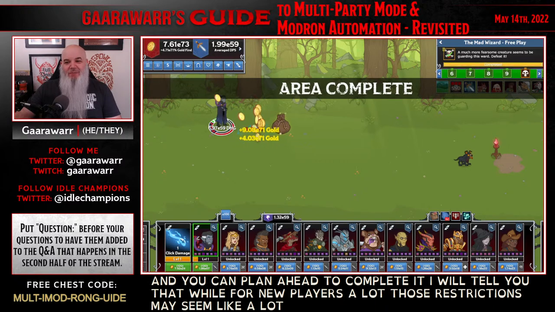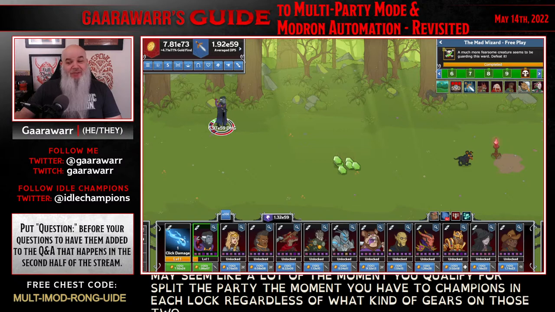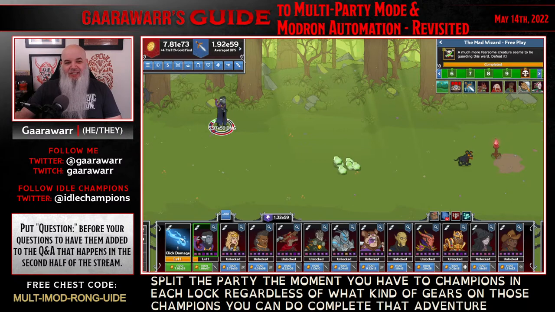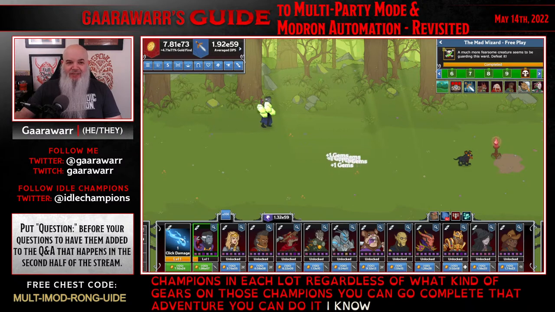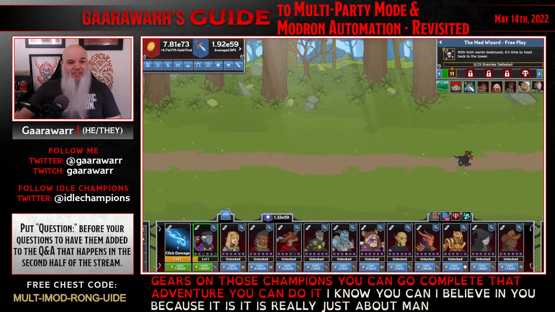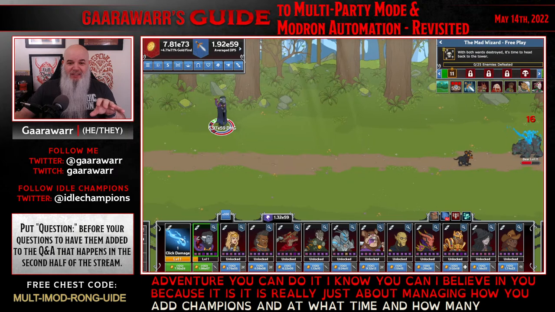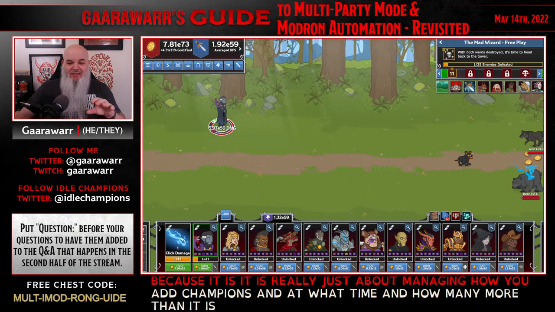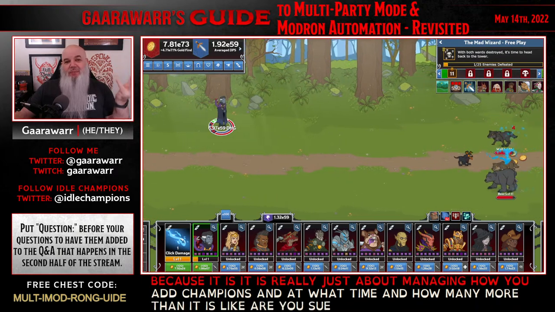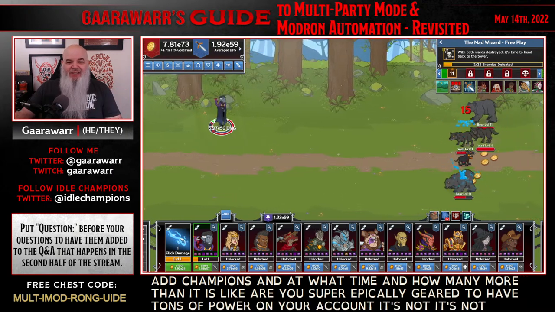I will tell you that while for new players a lot of those restrictions may seem like a lot, the moment you qualify for Split the Party, the moment you have two champions in each slot, regardless of what kind of gear is on those champions, you can go complete that adventure. You can do it. I know you can. I believe in you, because it is really just about managing how you add champions and at what time and how many, more than it is about whether you are super epically geared. Do you have tons of power on your account? It's not really that type of adventure.